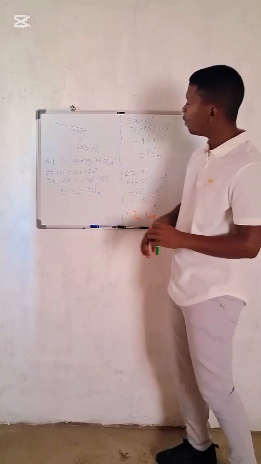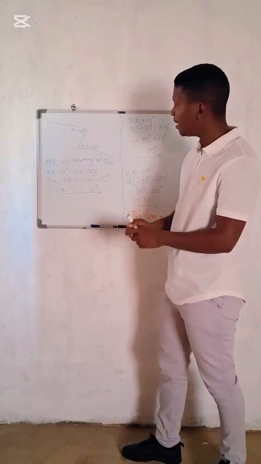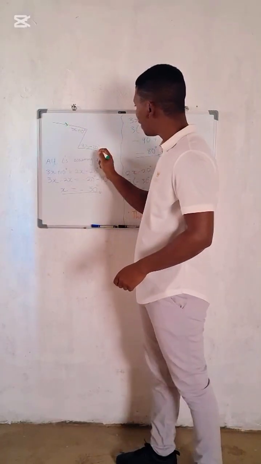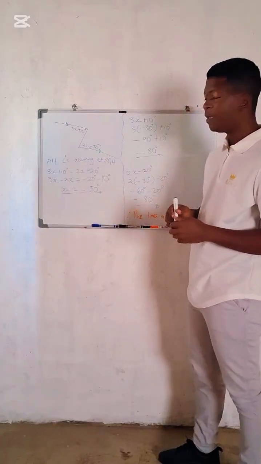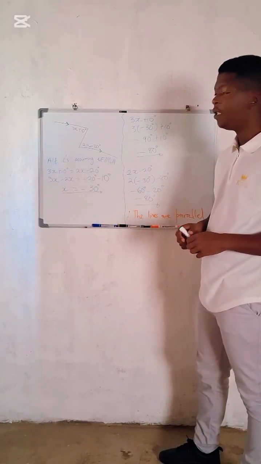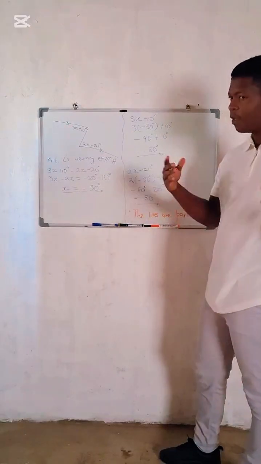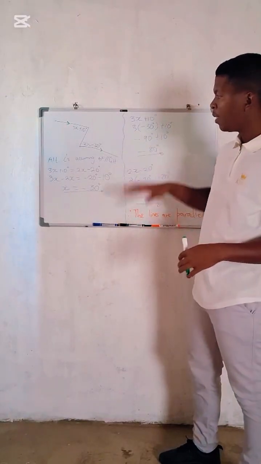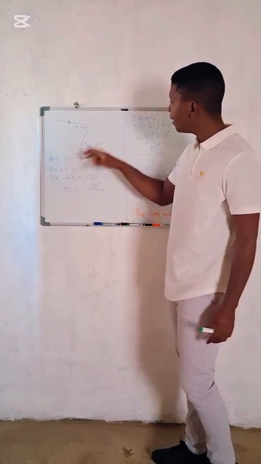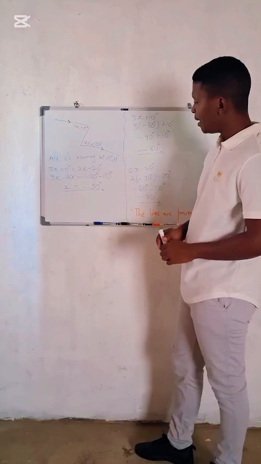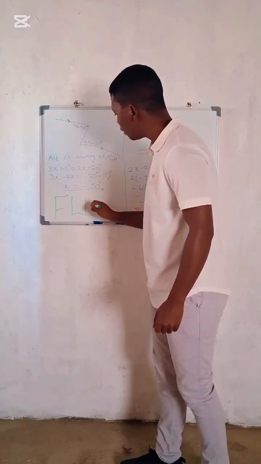So this question was basically asking us to prove that this line is parallel to this one. Now, that question is telling you that we are dealing with geometry of straight lines. When you are taking notes on these videos, I'll try my best to remember to tell you the topic under this problem. This one is under geometry of straight lines. That is why you will think of your fan shape. I'm not going to complete it.